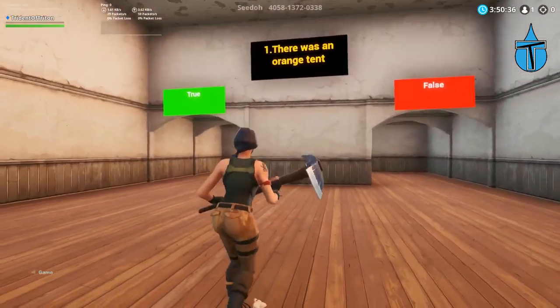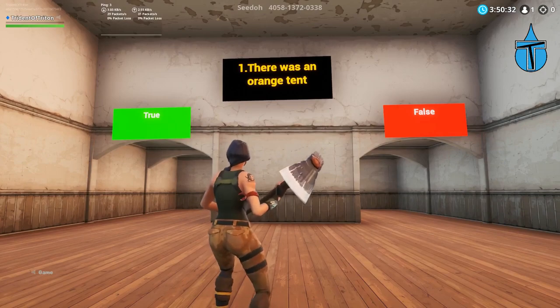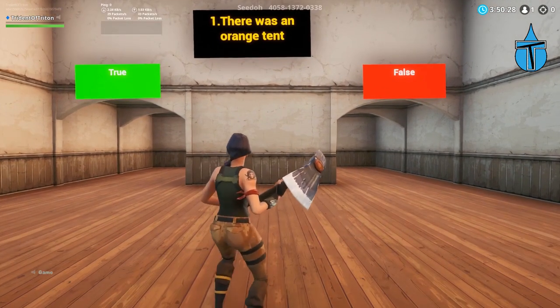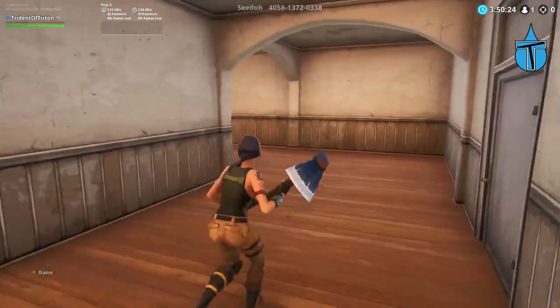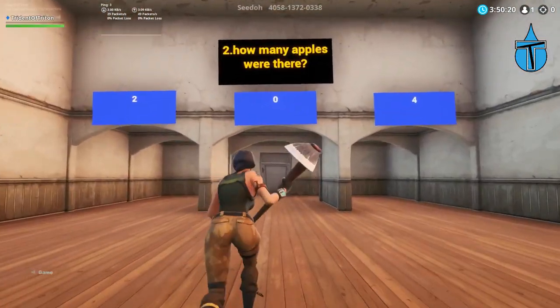Oh, they've changed it, have they? The questions used to be on the left wall, but okay, they're up there now. There was an orange tent. No, there wasn't. Of course there wasn't. False. Well, we didn't die, and as we know from the first one, you do die if you go through the wrong one, so it was obviously right.